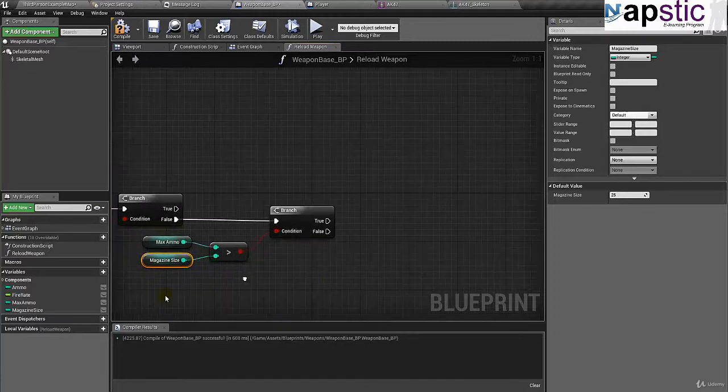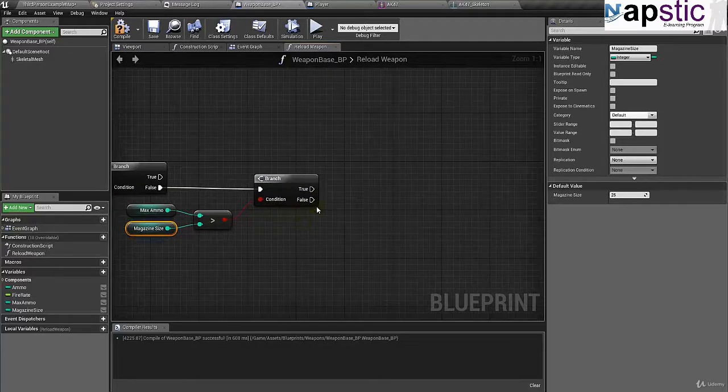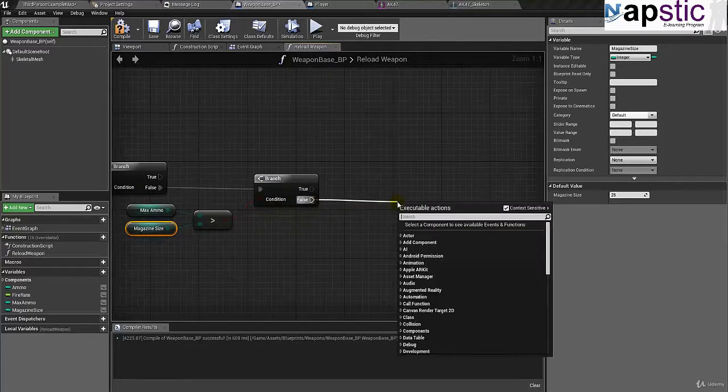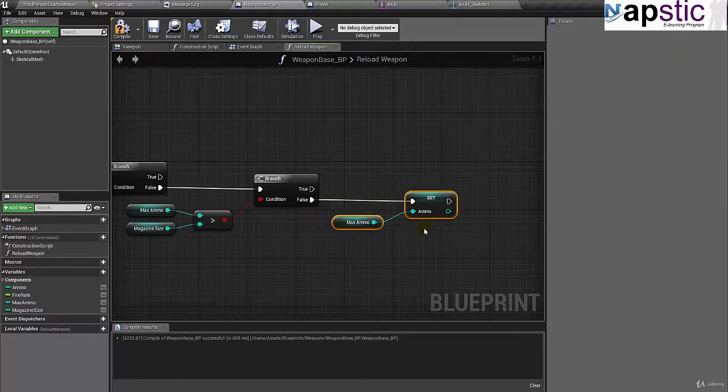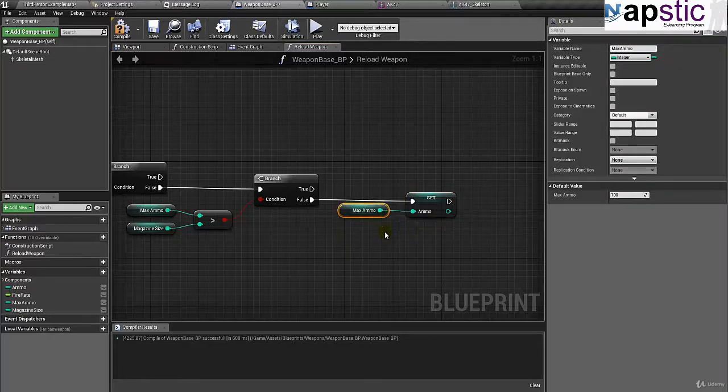Once that's done, now we'll look for each of these conditions. So what if it's true and what if it's false? Once this is false, I'll have to set the ammo, and the ammo will be set to whatever the max ammo value is right now, like this. I'll just have to move this a little bit, and move this guy up here.